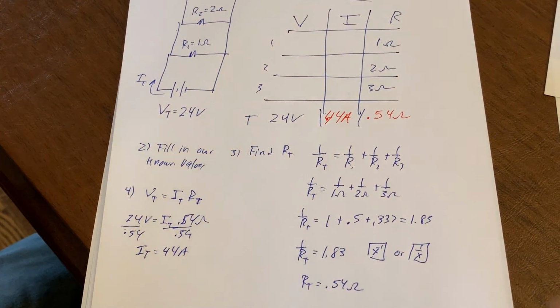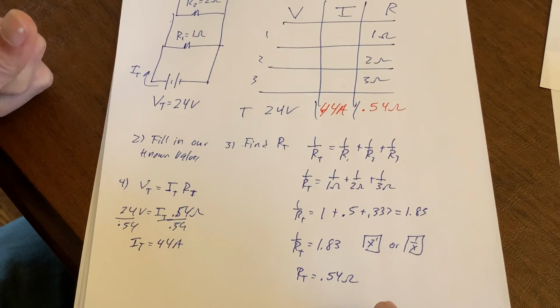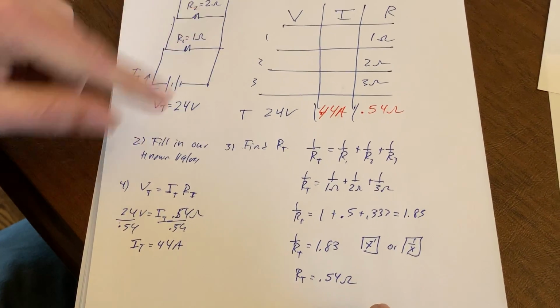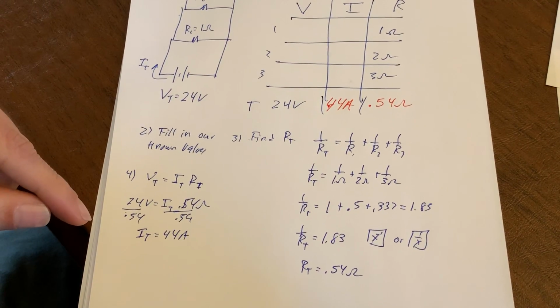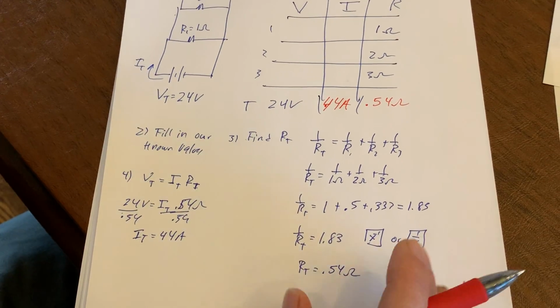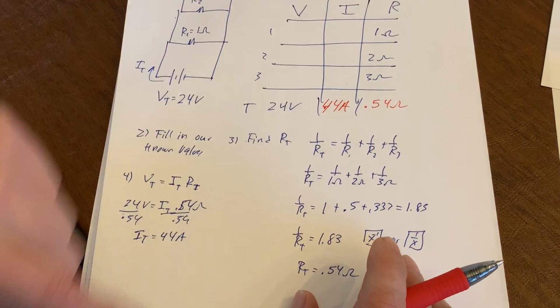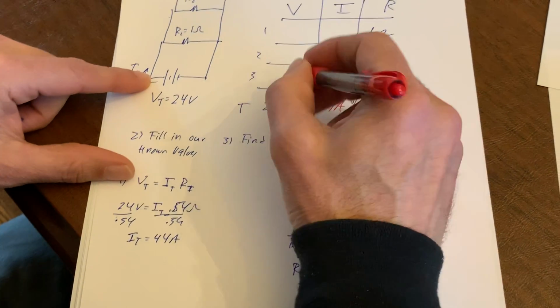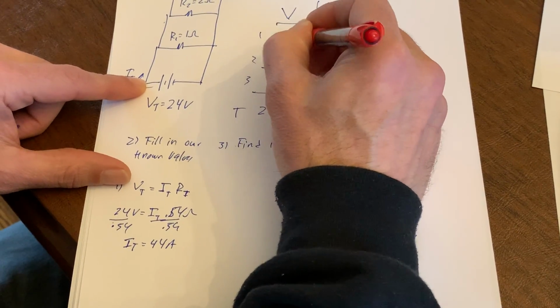All right, I took the hard way here because I wanted to show you definitely how to do equivalent resistance, right? But let's take a look. What do I know? Well, if we were intuitive in the beginning, we know that this is a parallel circuit. If it's parallel, what do I know? Really easily, I know that the voltage across 1, 2, and 3 must be equal to the voltage of the source. So 24 volts, 24 volts, 24 volts.